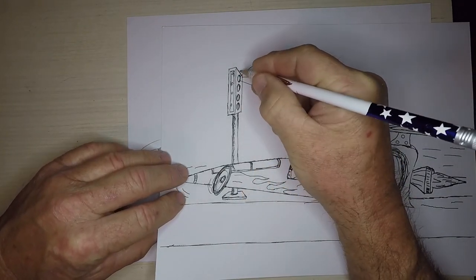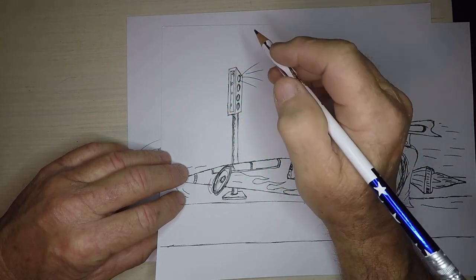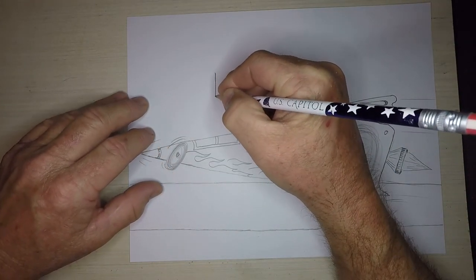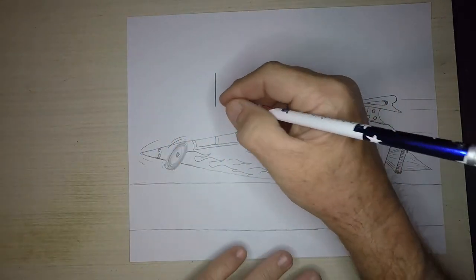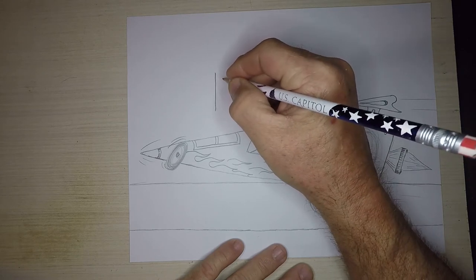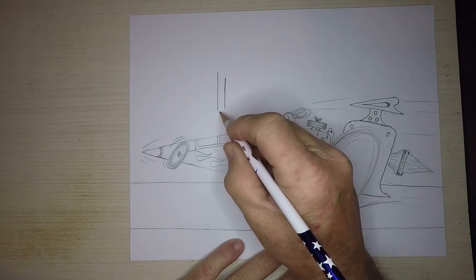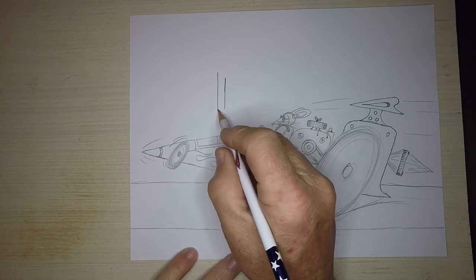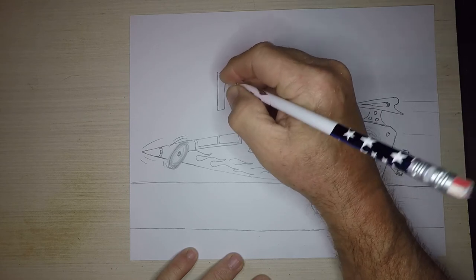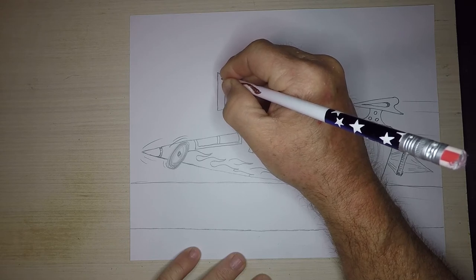All right, let's see. I am going to do this in 3D. If you can get it in 3D, you can just do it as a rectangle. But watch, it's not that hard. It really is not that hard. So just put a line on there nice and straight like a flagpole, just straight up and down. Okay. Come away from it a little bit and make a shorter line. Bring it down close to where this one is. Now, connect them at the bottom. Connect them at the top, and when you look at circles from an angle, they become ovals.